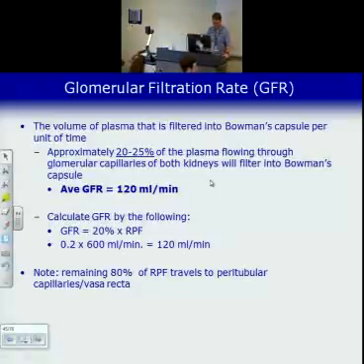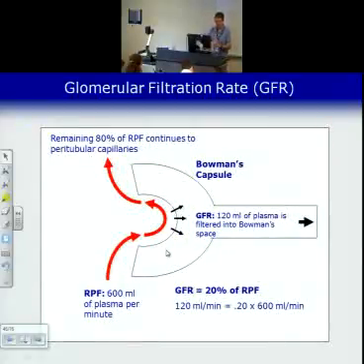GFR, I don't know what his GFR is. All right, so be able to calculate GFR and figure out what normal is. So about 1/10 of a liter, though, a minute. And then the other thing we're going to do is connect the dots to how much urine you're pushing out a day. So as the blood makes its way through, 600 mLs, as we said, is potentially filterable. 1/5 of it gets dumped into the capsule, and the remainder makes its way through those peritubular capillaries and into the venous system that we talked about. So those are the basic numbers.